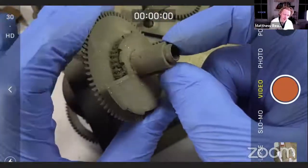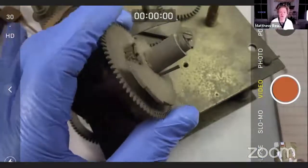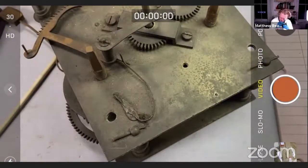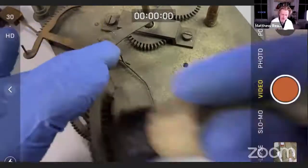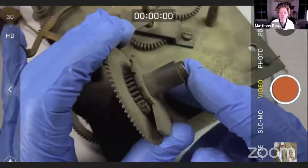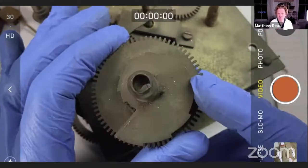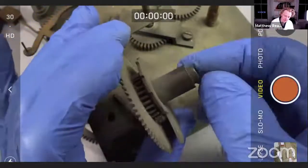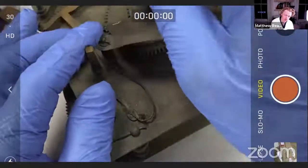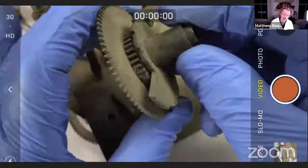So for the hand that we're going to make, just an observation, it just pushes onto the hour pipe there. You can see it's tapered and it'll be a little bit cut away, but there's no... Oh, it's nice. There's no spring and no slip washer or pins or screw or locating pin. It just pushes on, which is really cool. And there's a little file mark there, presumably where 12 goes. Is that where 12 goes? No, it's not. So there's a random mark there.